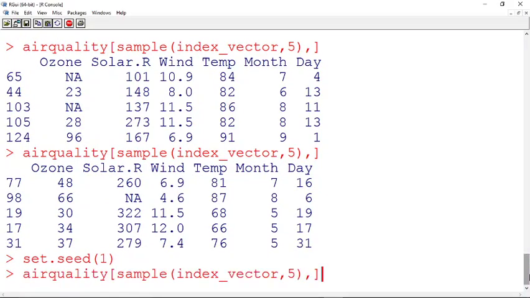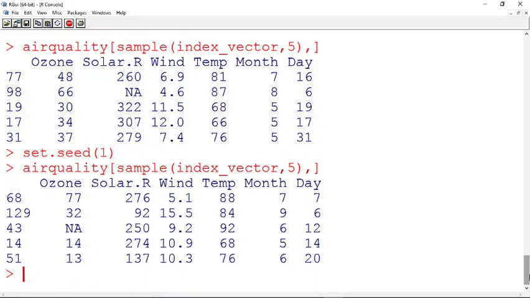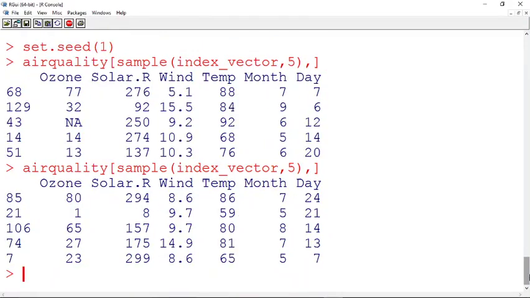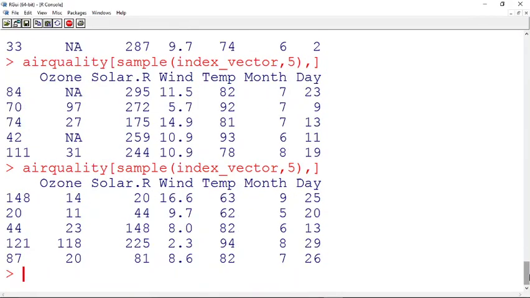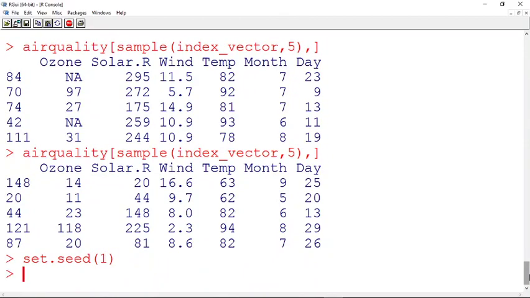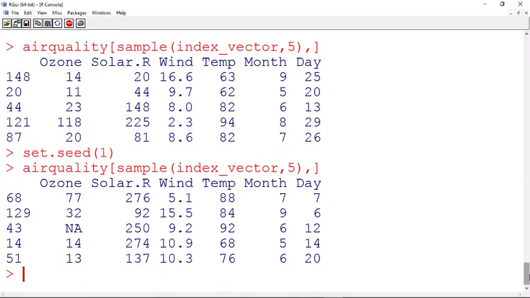Now let me execute it. See, I have got 68, 129, 43. You can remember this. Now again, if I recall the seed which was executed before, see, 68, 129, 43, 14, 51. This is how you can combine the set seed function here as well.